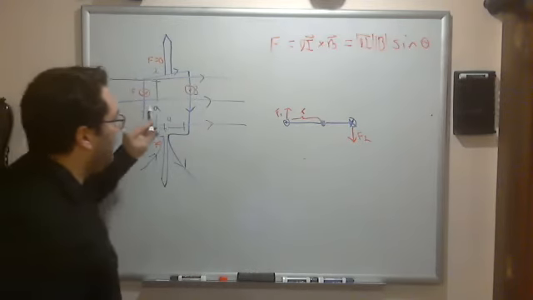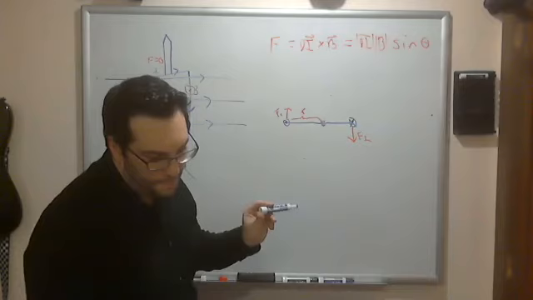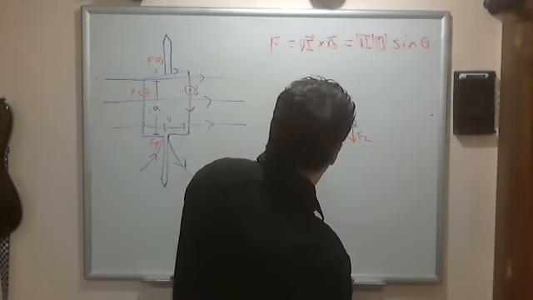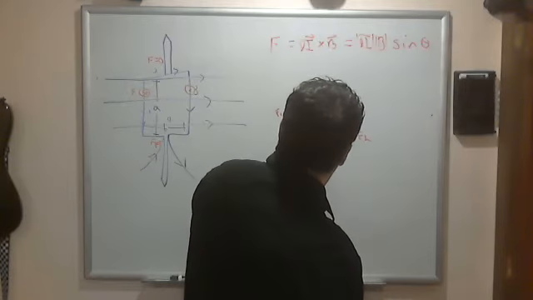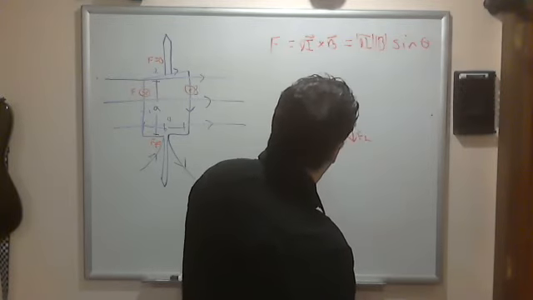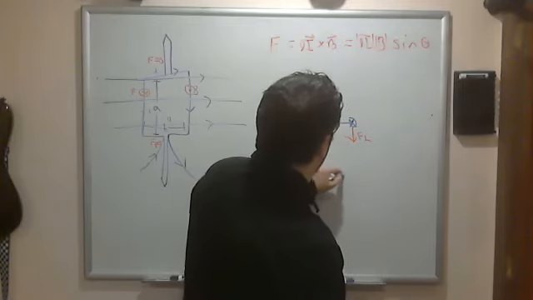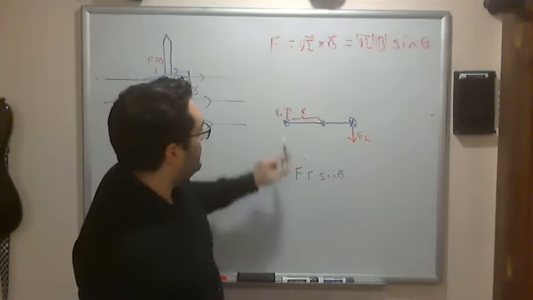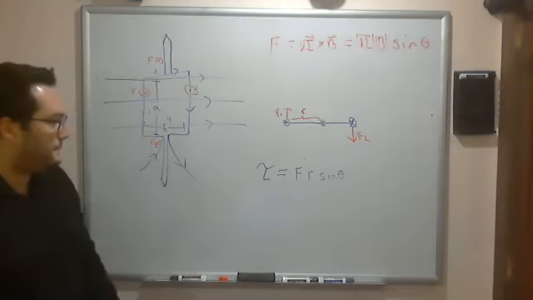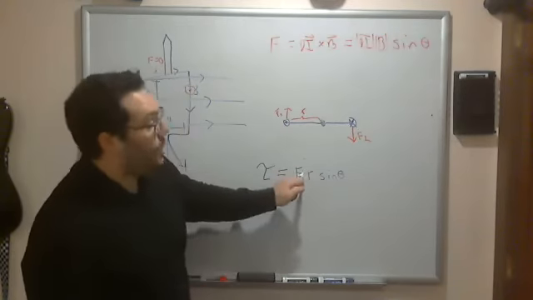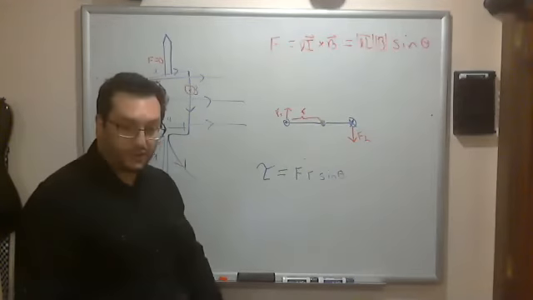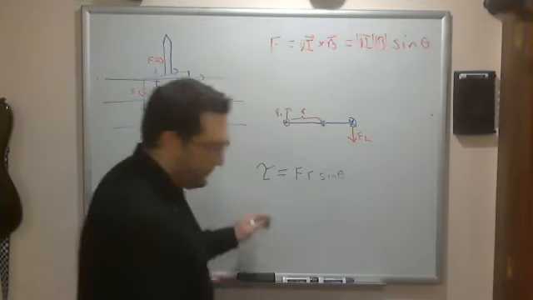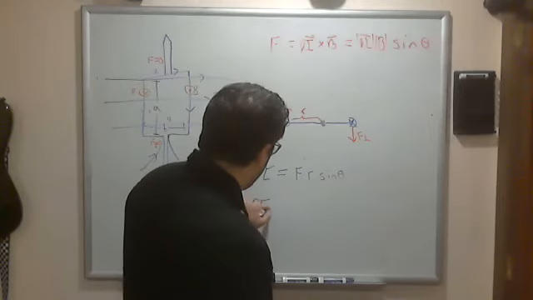We know that we only have 2 torques, right? So the torque is equal to the lever arm times R. And of course, there's that sine theta, and that sine theta is 90 degrees because this lever arm and the force is that way, right? And this is also a cross product, remember, right? The torque is the cross product between the force and R. But we don't really need to worry about that right now.